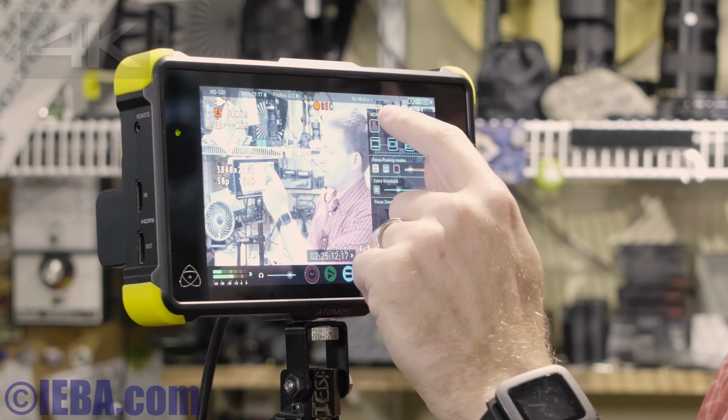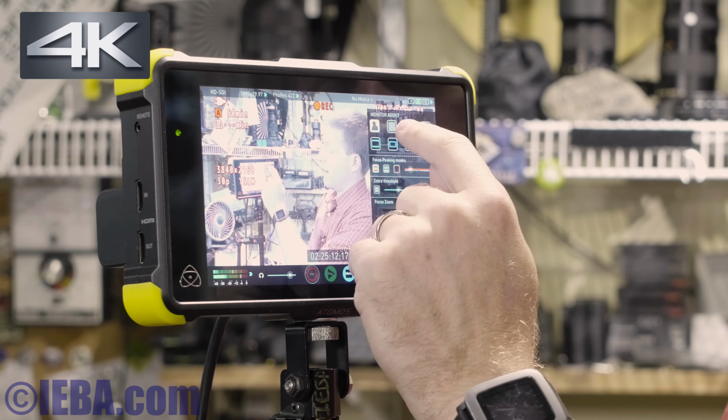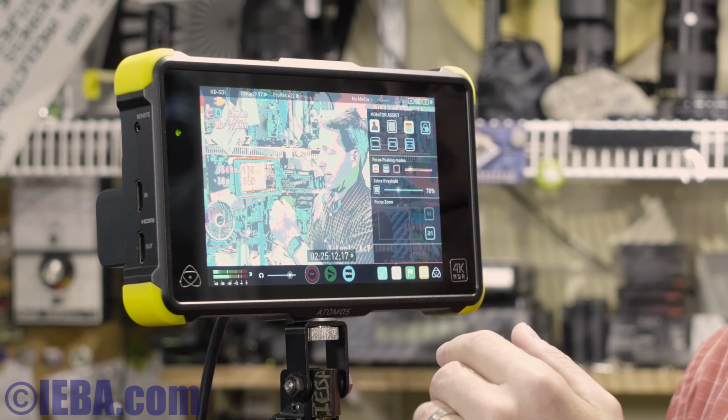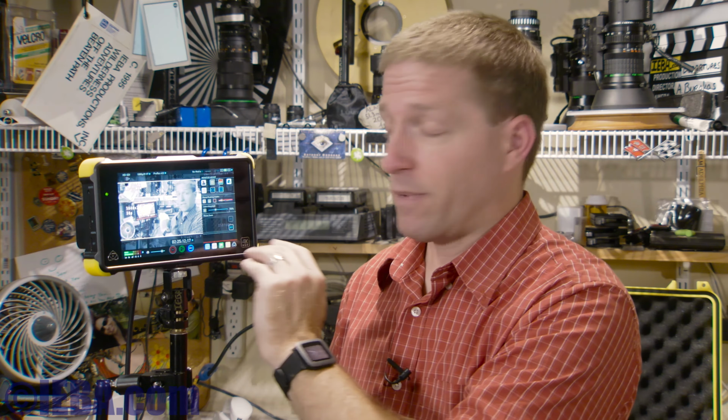So it also offers focus peaking, so now everything in focus is in red. It offers zebra control, so I can see what is blown out. Offers false color, and it gives you a false color scale and aspect ratio conversion.